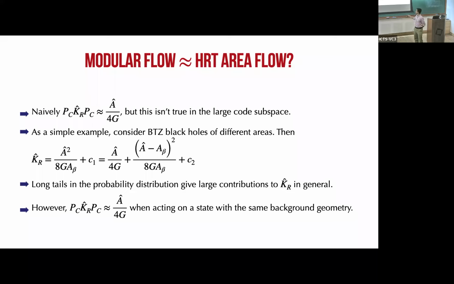Also, in this statement I was ignoring these bulk corrections because in general the energy and area will not be related trivially, right? The energy will be like area plus whatever bulk energy you have. There'll be some relation like that. So in this context, this area operator is, if you included bulk corrections, you'd subtract out the energy of the QFT part, and then you get the area. So it's some non-trivial operator, which is not exactly equal to the entropy operator that we think of.